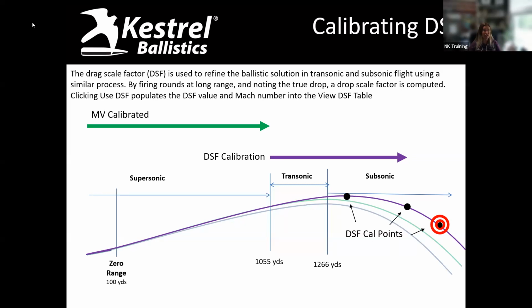This is where the one disclaimer is, like a lot of our calibers now, it's easy day to a mile, right? If you get a spot where you get an opportunity to shoot a mile and you're hitting steel at a mile, don't go through Cal DSF. This is a tool for I'm missing and I have to make adjustments. This is not a tool to take up your time when you get to shoot steel really far away and you have impacts. Celebrate your impacts. And if you're dancing around that target because of wind, that's still not the need for a DSF calibration. So if your elevation is on, you don't have to do DSF. Celebrate and brag about the distances that you are shooting and enjoy it.